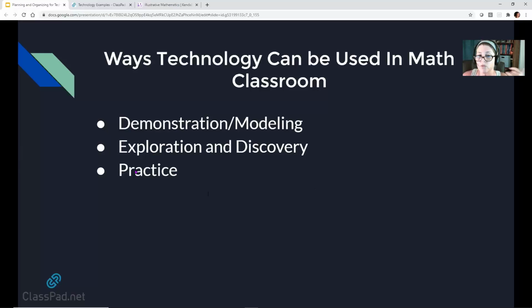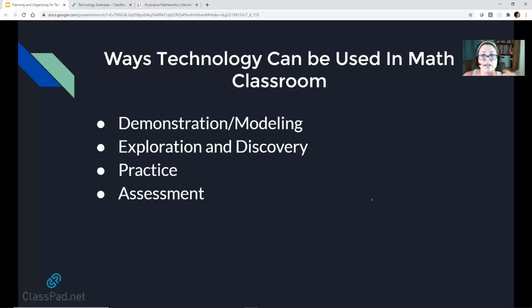This one comes up a lot. If you think about some of the math apps and math software that are out there, a lot of it is really practice, skill-based, where students are playing a game and they're trying their math, but they're really practicing their skills, and the technology is telling them if they're right or wrong and moving them in a different direction or awarding them a prize. So practice is another use of technology that is often seen in mathematics.